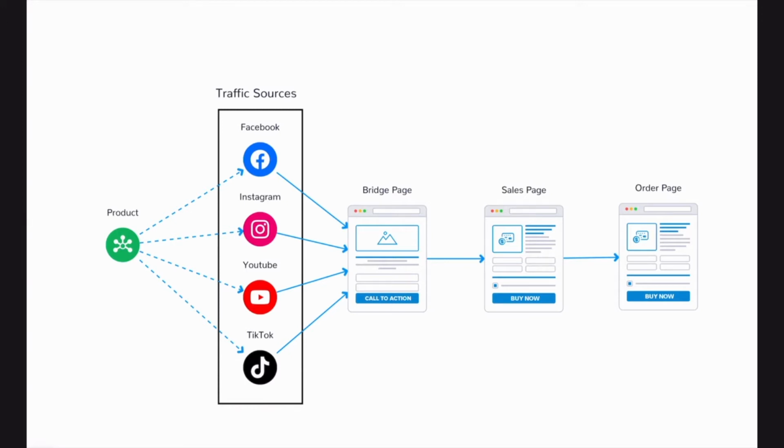So you're going to identify what product you want to promote. And let's just say it's a keto product, for the sake of this example. You're in the health and fitness niche, let's say. So you want to promote a keto product. All right, so you need to promote it on a traffic source.